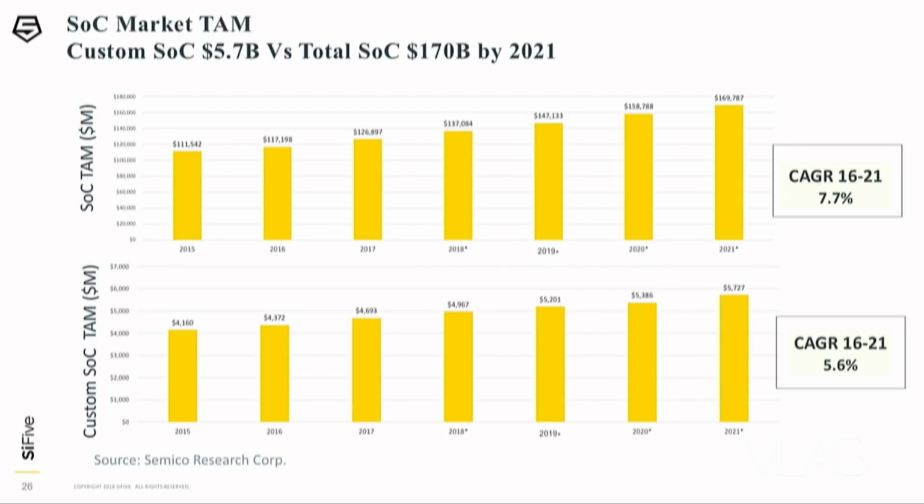Market. So Arun asked me to talk about market. If you look at traditional custom SoCs, where people would not just use a standard part off the shelf, but build something for their product, it's been about 5 billion a year or so, whereas the whole SoC market is 100+ billion. Our goal is to convert some of that 100+ billion into custom SoCs. So our goal is not just the current custom SoC market, but to convert more of that standard part SoC. Some people hear from Xilinx, but that's a standard part right now. We'd like to turn a lot of those parts into custom SoCs.